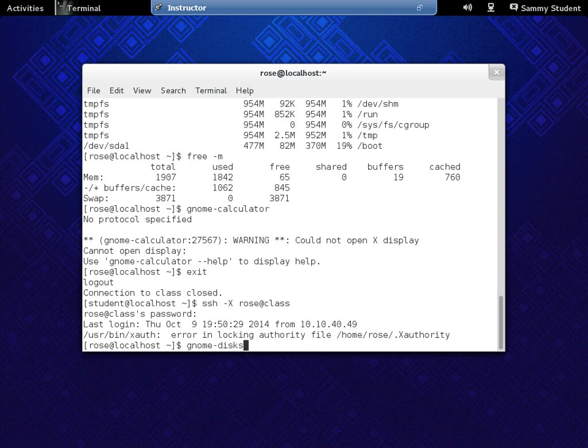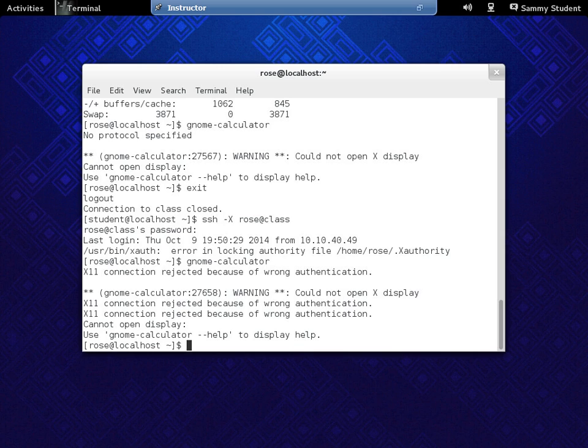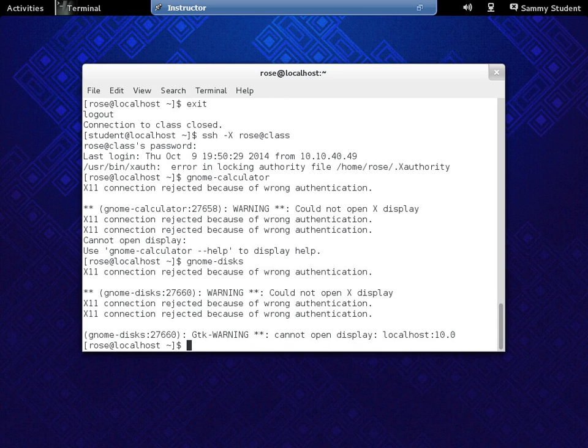So if I come up here, hit gnome-calculator, because I don't have permissions to it, am I going to be able to get it? But what if I did gnome-disks? Still don't have permission, do I? But it's just showing you, when you're on a secure shell, you cannot get graphical information. Are there any questions on that?